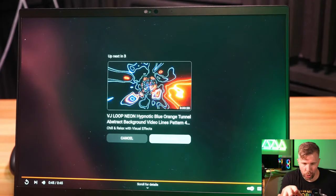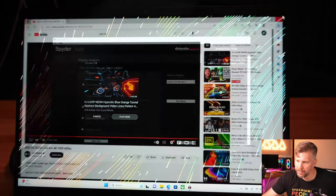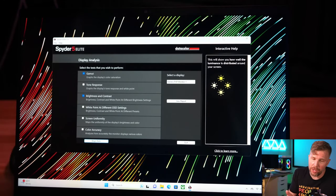Is this as good as an OLED display? Not in terms of total brightness, not in terms of contrast, but I don't think it's that big of a difference between an OLED display and this one. And the nice thing about this display is that since it's not OLED, you don't have to deal with burn-in issues. People don't talk about burn-in issues, but I have seen laptops with OLED displays that had burn-in. If you keep the same desktop background all the time, or you keep the start menu button up there all the time, eventually you're going to have burn-in with OLED.